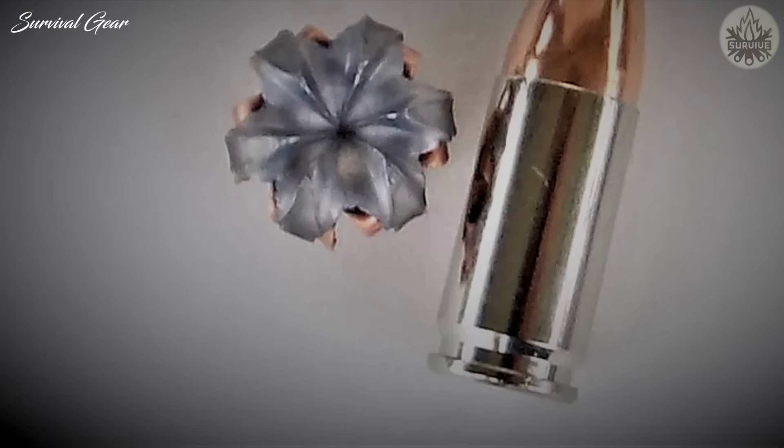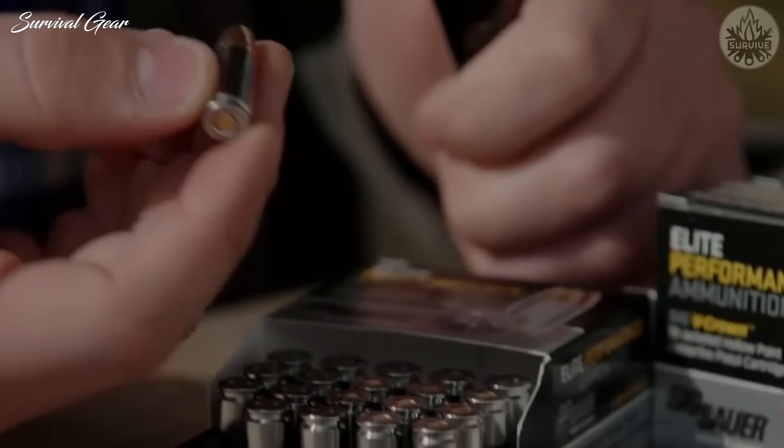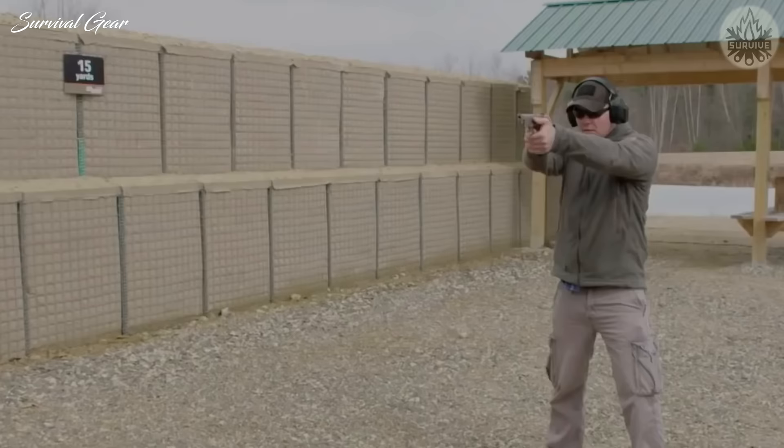The cannelure towards the bullet's shank ensures that the bullet will not over-expand. With its clever design, it can provide the energy necessary to neutralize or immobilize a threat. Although the bullet features incredible performance on gel, it is still very affordable — at just $16 for 20 rounds, each bullet will set you back $0.80. This price becomes even more surprising when you consider they use premium low-flash propellants and nickel-plated cases.